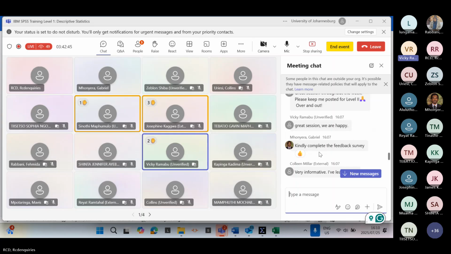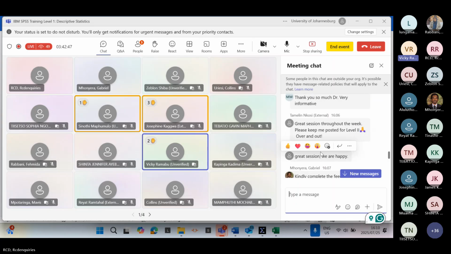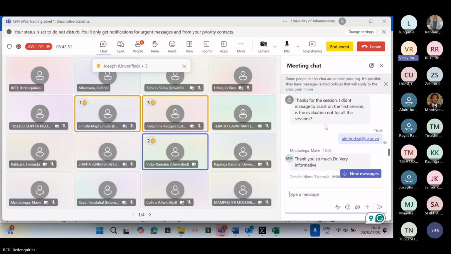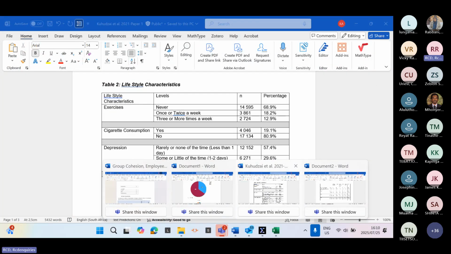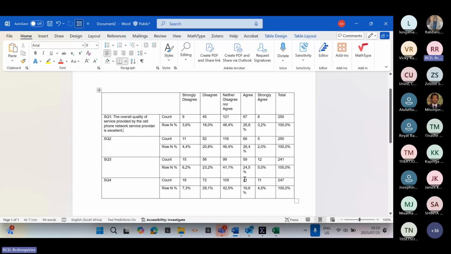But I wanted to ask, on the current one that we're doing, there's no mean. Meaning, are we still going to continue with the mean and standard deviation in our next session? No, I was just explaining that it's another way of presenting custom tables.